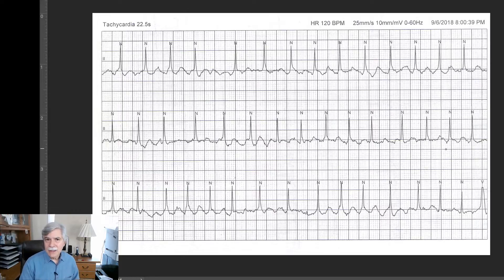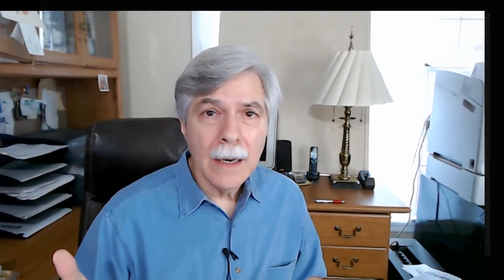So the first question is, how do you like her medications? After all, she is on flecainide in order to try to maintain sinus rhythm — that's what flecainide is for. 1C agents like flecainide and propafenone are designed to maintain sinus rhythm most of the time. And it doesn't look like it's working. The metoprolol is doing a decent job to control the ventricular response. So far, there's nothing here that would explain her lightheadedness.